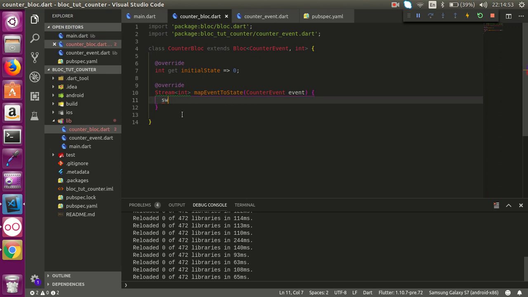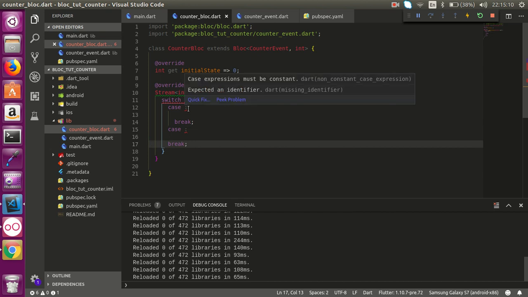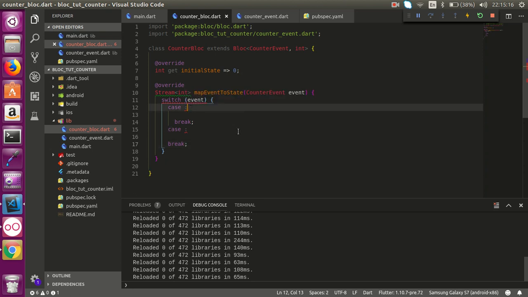So let's use a switch case here. Switch is event. And what are the cases? Two cases here. One is for the incrementing event and the other is for the decrementing event.